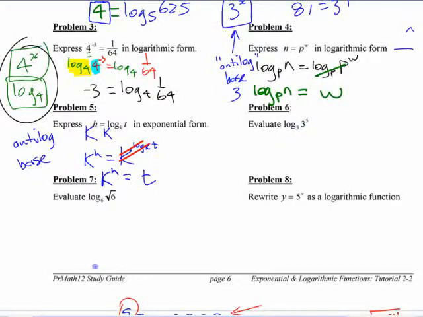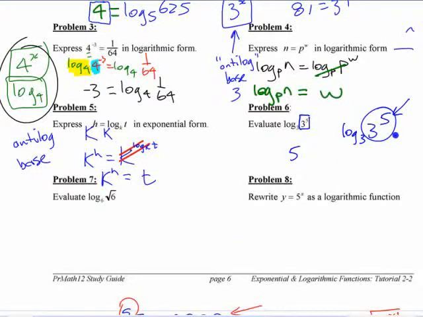Evaluating these expressions here. Log base 3 of 3 to the power of... Now with your newfound hopeful understanding of these operations, log base 3 and 3 to the power of, what's that the same as? Yeah, just 5, right? If you have 3 to the 5th, and I say, what's the log base 3 of that? It's just 5, right? Because it already is written as 3 to the 5th. So that's what it is. That exponent is the logarithm base 3. What power of 3 is that number?